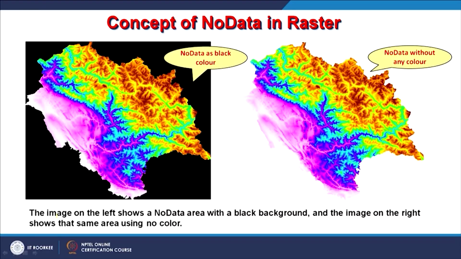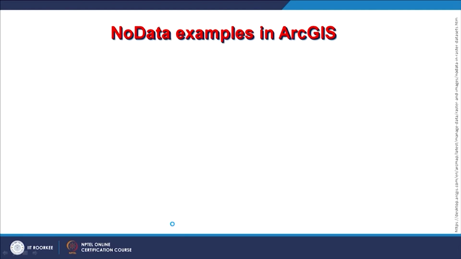So, the image you saw on the left is a no data area assigned black color, whereas the image on the right is the same with no color or white color. Both options are available if the background of your screen is white. Generally, we assign white color because if it has to be printed on white paper, it would not print like the left image, it would print like the right image, and no black color will be used. So, it looks more realistic also.